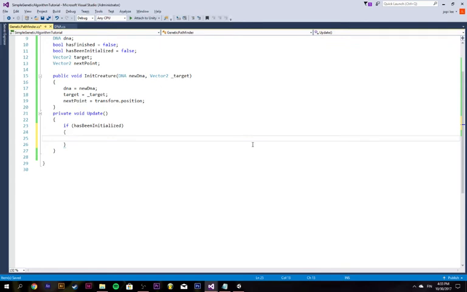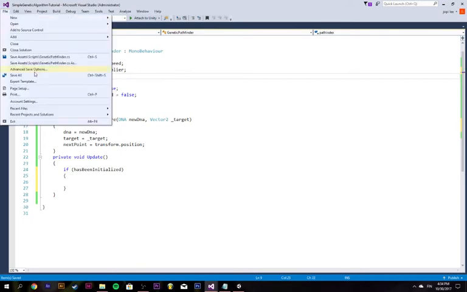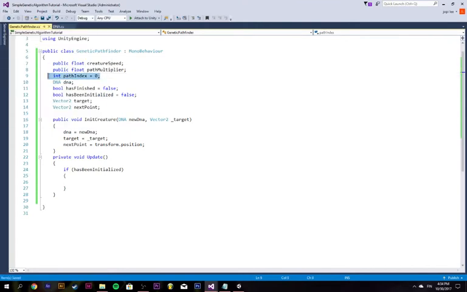And we have to make stuff to make the next point match our DNA, so we make an integer called path index, that will default to 0. This is how the creature will know, or we will get the right vector in our gene array in our DNA class.